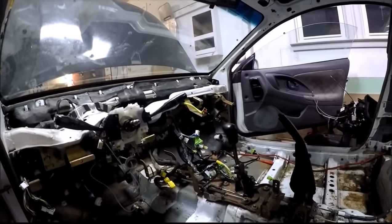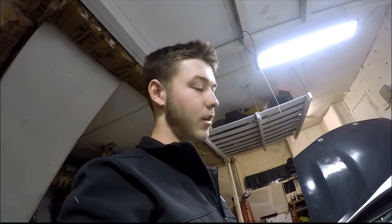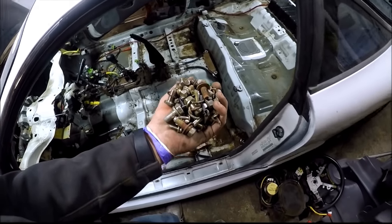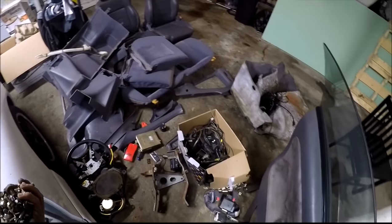But it's like 2 in the morning. I'm getting kind of tired, but give me a chance to get the inside of this cleaned up a little bit, swap out, give you another view, and that'll probably be it for the night. Other than that, we've made some good progress. I mean, hell, check out all of these bolts. That is insane. And here is everything out of the car. That's pretty wild. But like I said, give me a few minutes and I'll be right back with you guys.